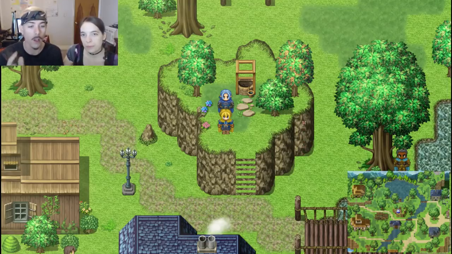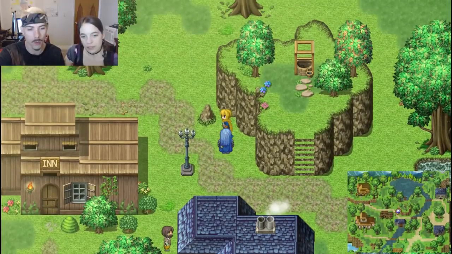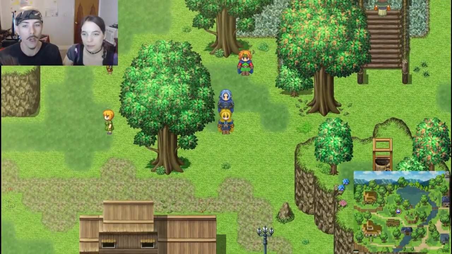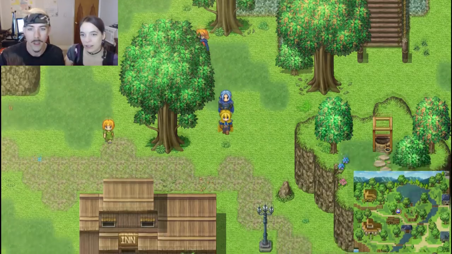So yeah. I love the mini map update. That's such a good addition. I love the moving mini map. That's a really, really cool thing. Just a lot of wow factor. The sprites in this are just amazing. I love seeing the sprites.